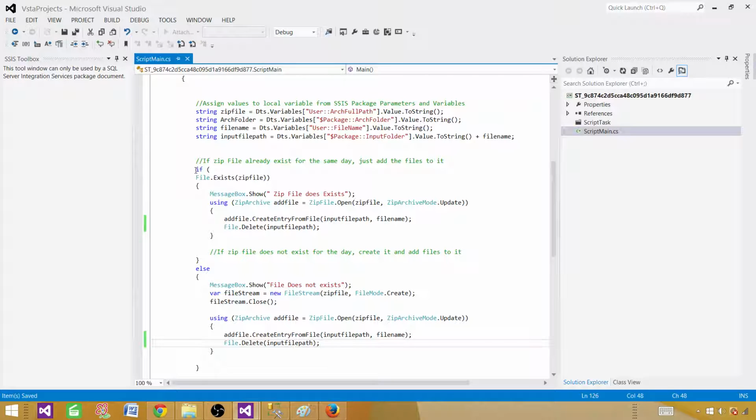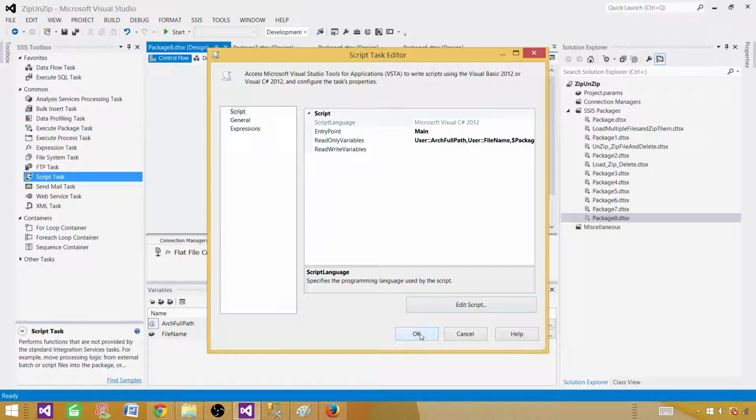It will check if the zip file exists. Fine, it is going to add the file and then delete the file from the source. And if the zip file does not exist, it is going to create the zip file, then add our file to it, and then delete the source file. So that's great. Now let's go and take a look at what happened.